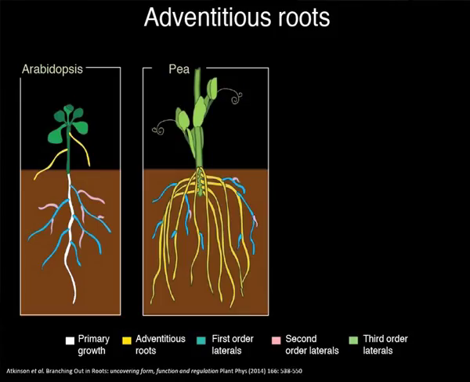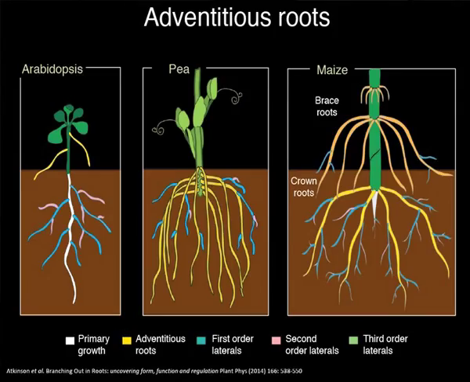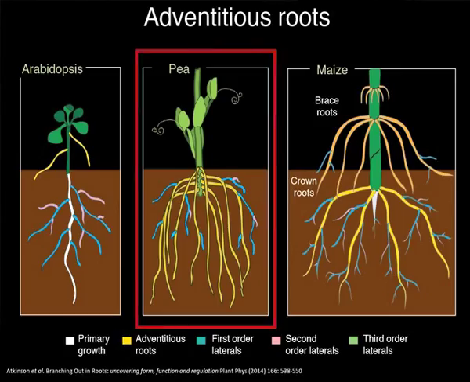But adventitious roots are also really important in our crop species. So brace roots and crown roots are all adventitious roots. And I'm not going to talk about this now, but one of the interests that I have is looking at how these roots are different to these roots are different to these roots. Because everybody assumes they're the same, but actually I have some evidence in some of the work I've done that these are not the same. So are these going to be the same as well? That's a question that I'd really like to answer in the future. But enough about that. What I'm going to talk about today is peas.